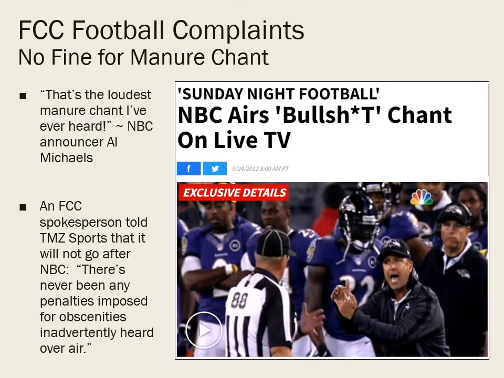So the Super Bowl halftime show back in 2004 generated a huge number of complaints to the FCC. But interestingly, or at least interestingly if you are an NFL football fan, there are quite a few NFL-related complaints filed with the FCC every year. Between 2012 and 2015, the FCC received 150 complaints related to NFL games. Most of those complaints were about the Washington football team's name, which is a racial slur, or the fact that it's super obvious that you could see players and coaches swearing on the sidelines.